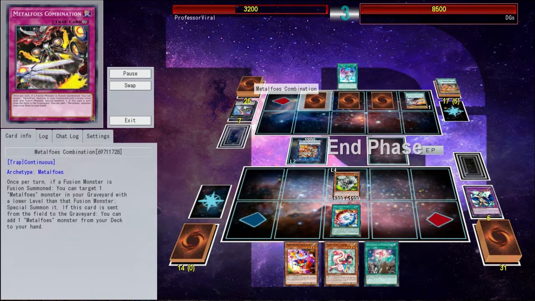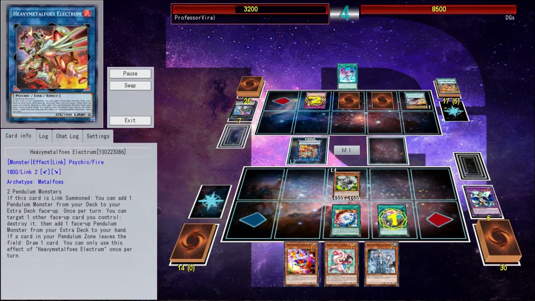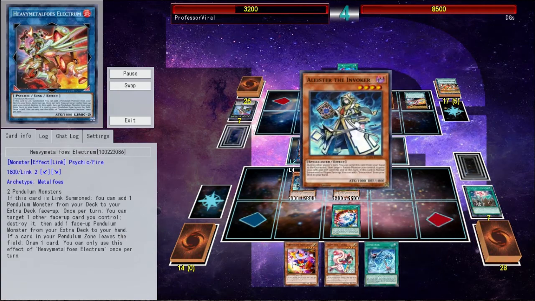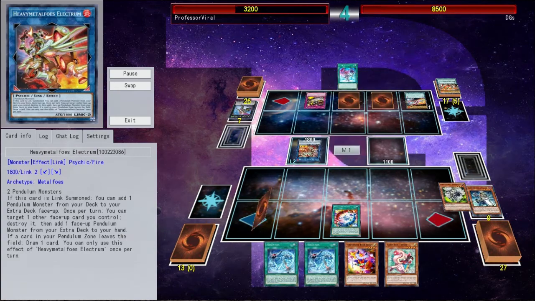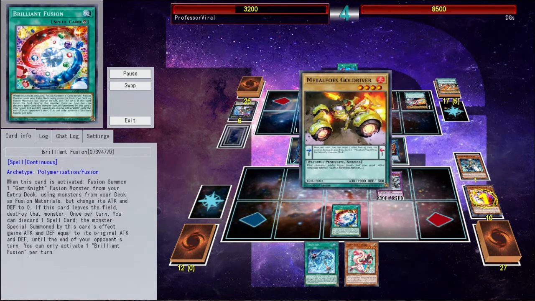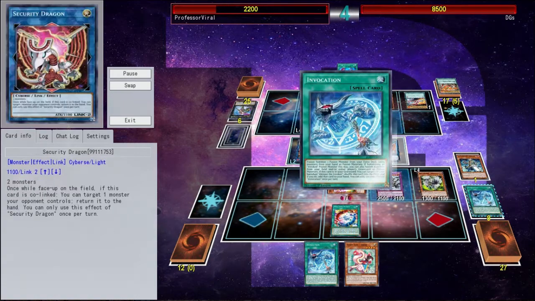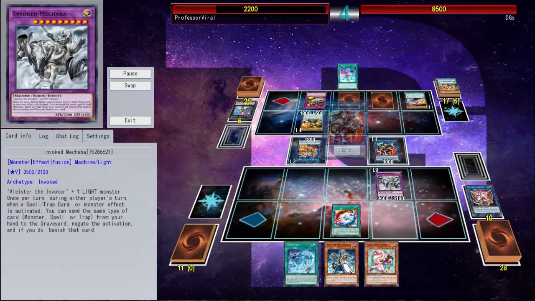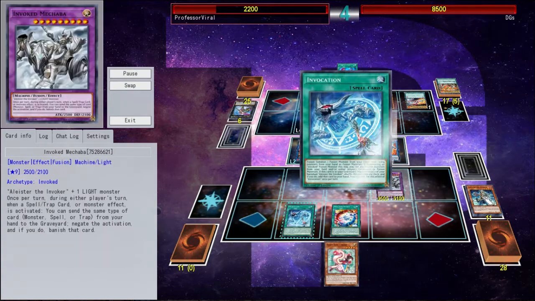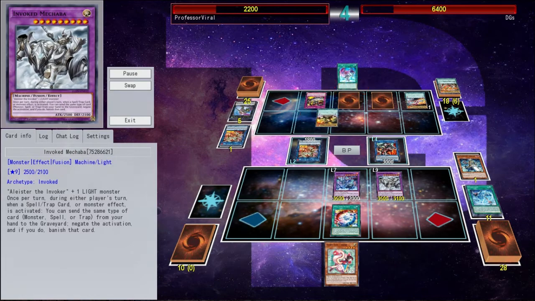He'll set up with double counter and combination, but it actually doesn't matter because we have access to Purgatrio, which is basically the Metalfoes killer. So we'll go ahead and just Security Dragon from there. As you can see, we ditched the Trick Clown from hand, so we can special that back, and we can use that to go into a Decode Talker or something higher up. We can actually go into a Borload here, ditch to Fuse, and go ahead and actually make Purgatrio, Mechabot, and Borload.